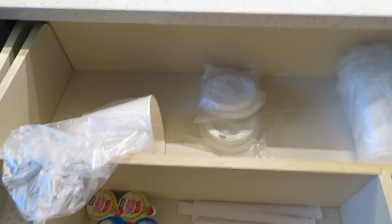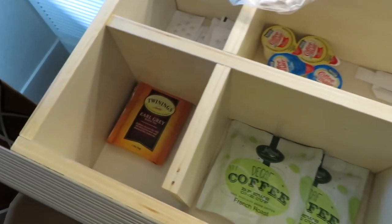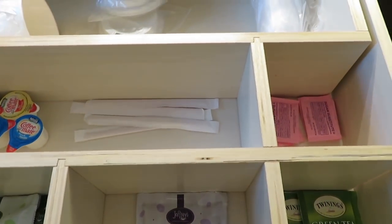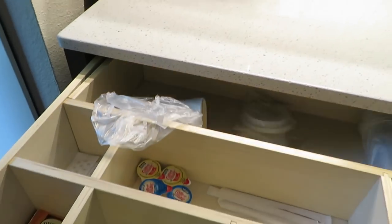In the drawer, we have a full set of goodies: coffee cups and lids, regular coffee, decaf coffee, Earl Grey tea, green tea — which is Twinings — all the standard sugars, sweeteners, Coffee Mate, that type of thing. And then underneath, you have a little mini fridge to store your bits and pieces in.